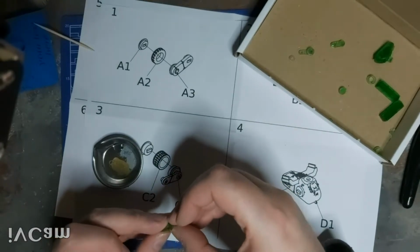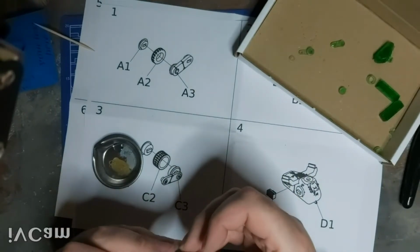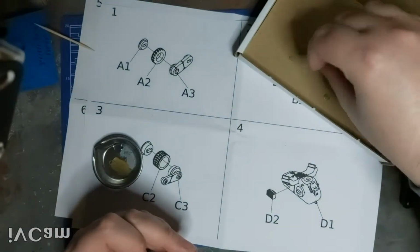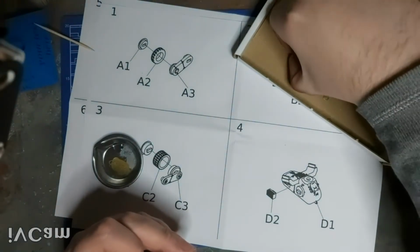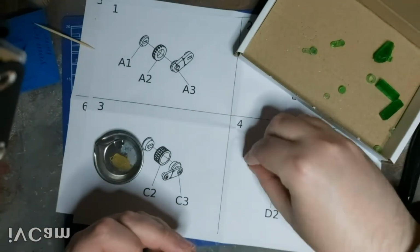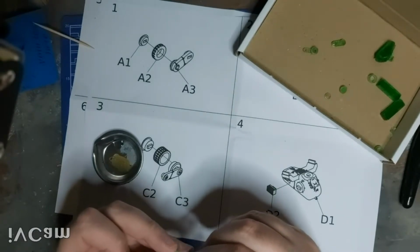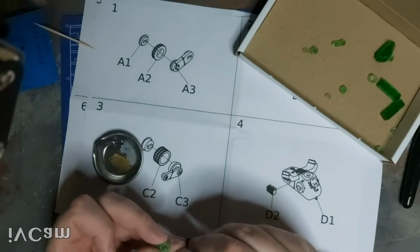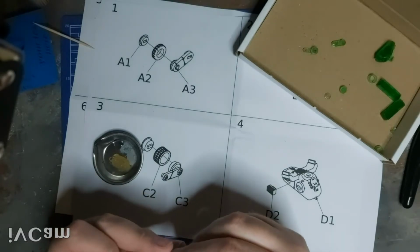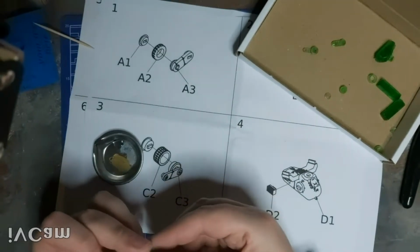So, and just double check. Is this even right? Because there's a right way and a wrong way for this part. I've got the wrong one. So, it should be this one then. So that one is where it goes. So remember this way around. Does it fit? Yes.